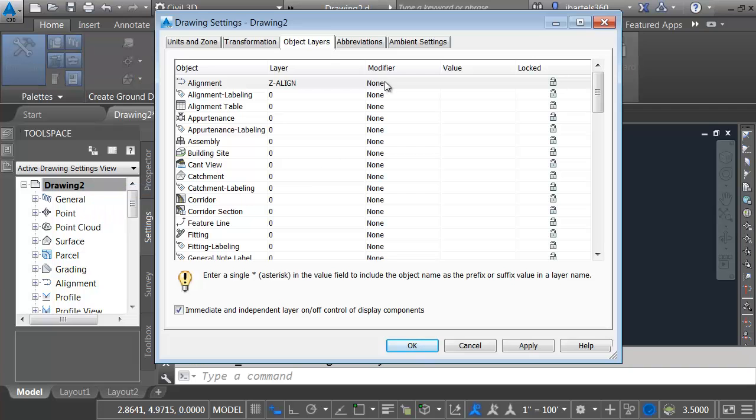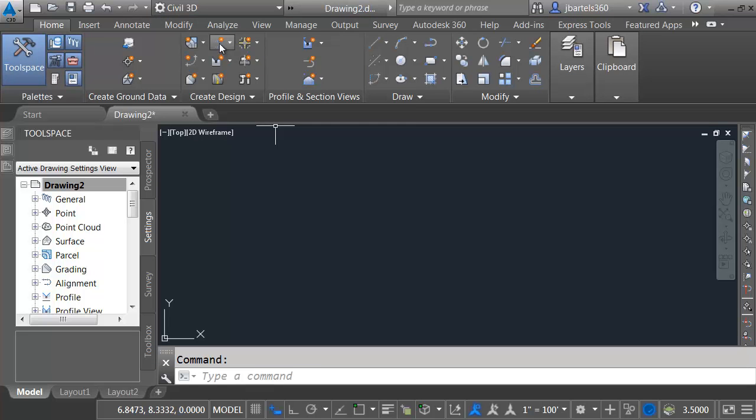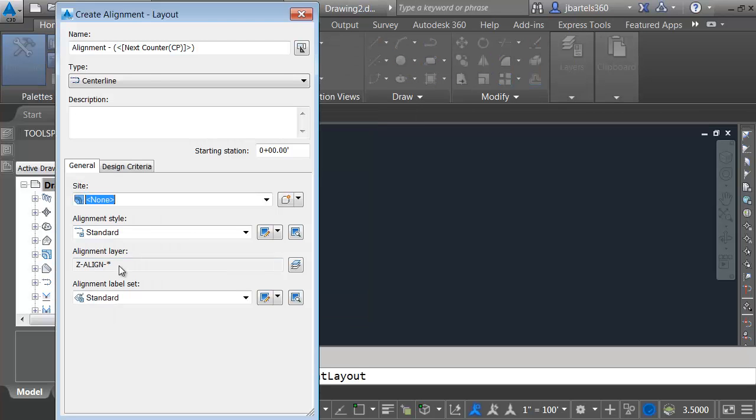What I'm going to do is add a modifier. Let's click in the modifier column, and I'll choose suffix. And then for the value, I'll type an asterisk. What I'm saying here is when I create this Civil 3D object, it's going to be placed on this layer, and that layer is going to have a suffix of the object's name. Fortunately, we don't have to remember to use the asterisk. We can see it written right down here. Let's test this new setting. I'll click OK. I'll go up and we'll create an alignment. We can see the difference. Let me name this alignment. I'll call this Main Street, and you can see how that's going to be placed on a unique layer.